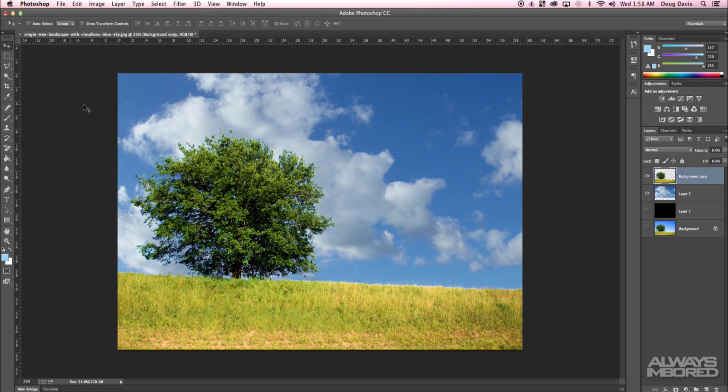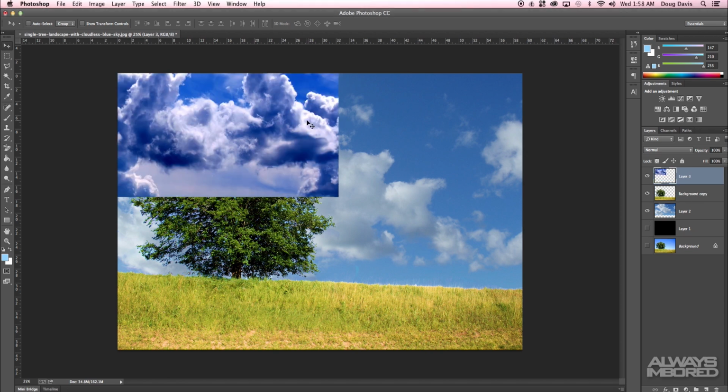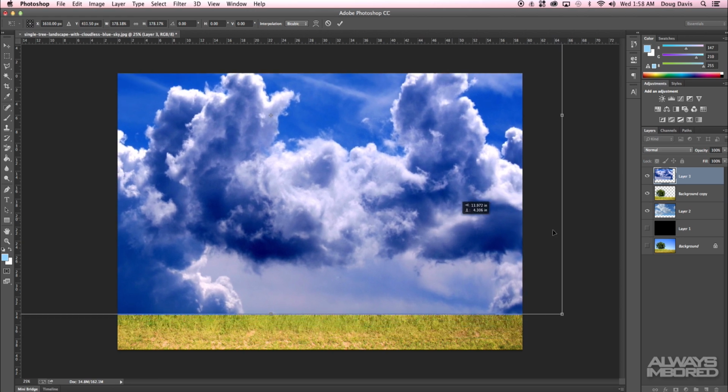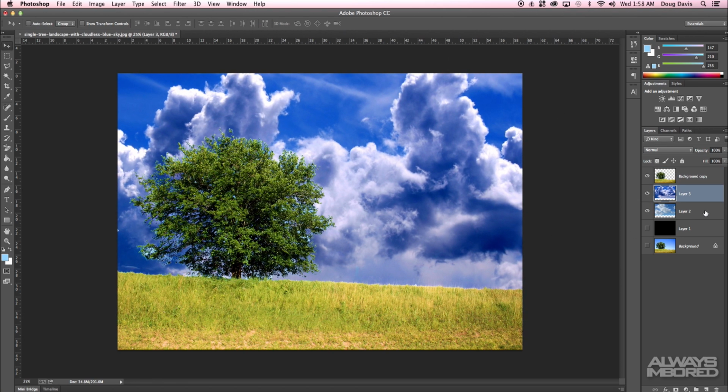I was going to show you guys the completed version that I already did, but I think that I pretty much nailed it on this tutorial. And I have another sky that I can put in here, like if you just want to make everything more dramatic. Let's see. Let's scale this one up. So you can put any type of cloud you want back there. It's up to you. But that is how you would use the background eraser tool to remove skies and to put clouds in and stuff like that.